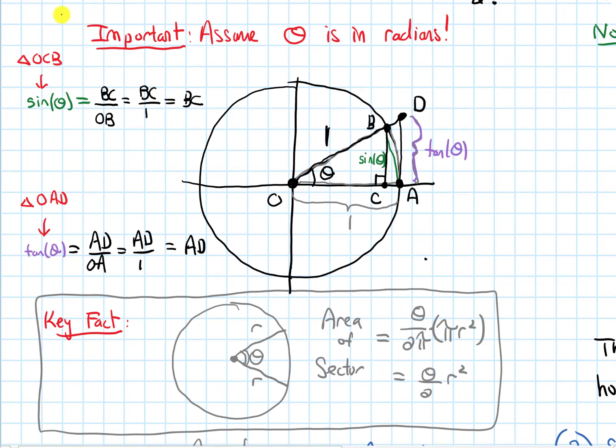Also, I forgot to mention this earlier, but when I mentioned this important thing that theta is in radians, I don't want to completely give that away. For the reason behind why that's the case, it's actually going to be one of our optional homework problems to explore, well, why is it different if you use degrees versus radians? But I will give a hint and say something in what the video is showing right now changes if theta is in degrees compared to if it's in radians. And I'll just leave that as an exercise for you to think about.